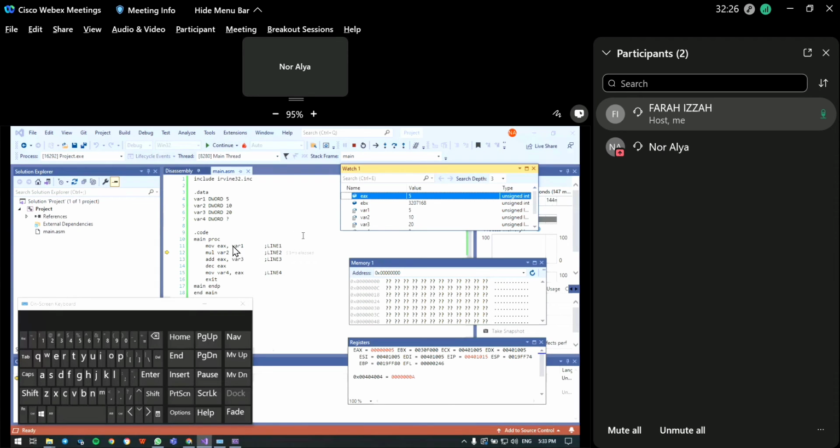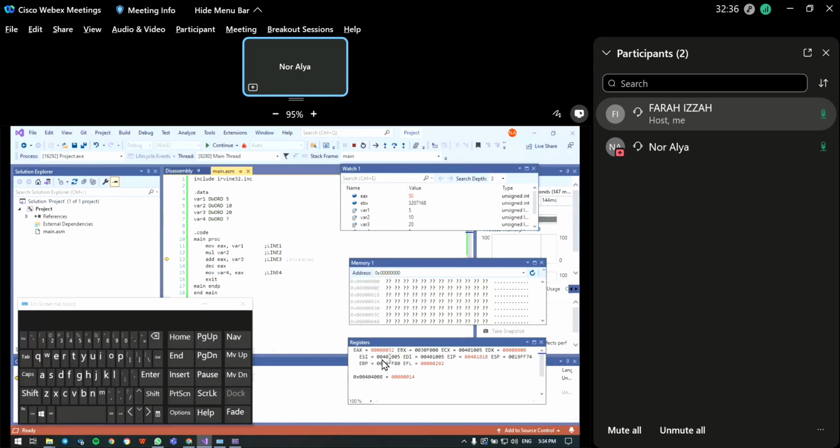So you can see here that var1 is 5 and now EAX is 5. And then next, we can also see here in the register that EAX is 5. And then we move on to line 2.